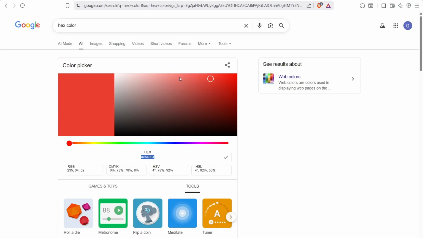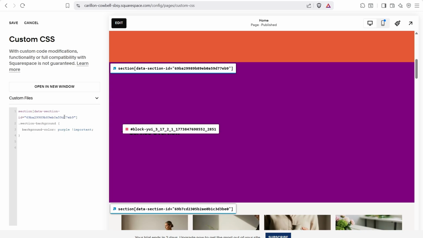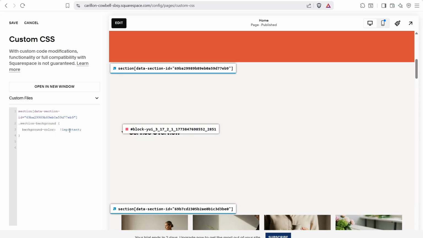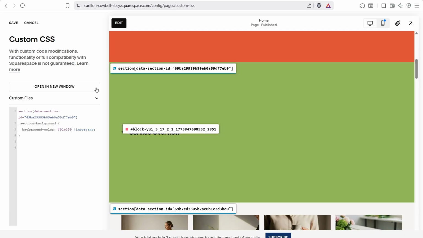In here, I'm using Google to find the hex color. Just simply choose a hex color in which you want. Let's say this is the perfect color. So simply head over to the bottom and you will see the option for hex. On the right hand side, click on copy. Now head over back to Squarespace. In here, you want to highlight the color text. For me, it is purple, and press on backspace to delete. Now press on Ctrl V to paste the hex code. And as you can see, it will also change to that color.